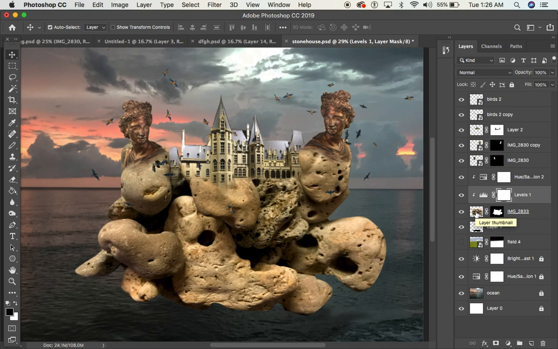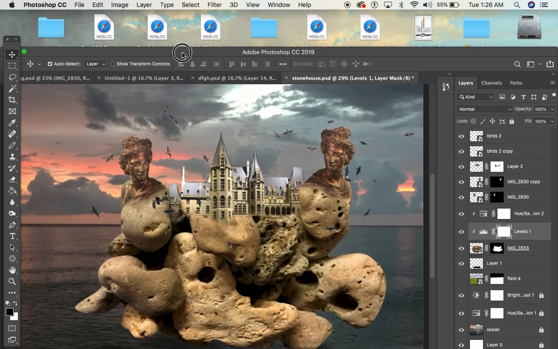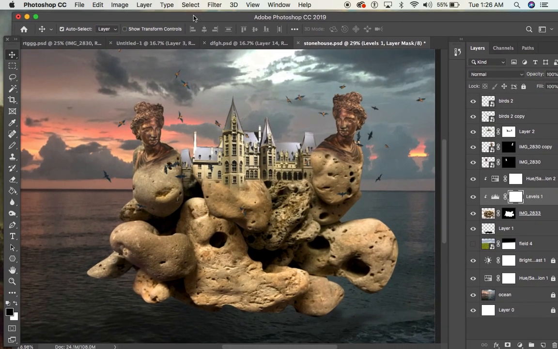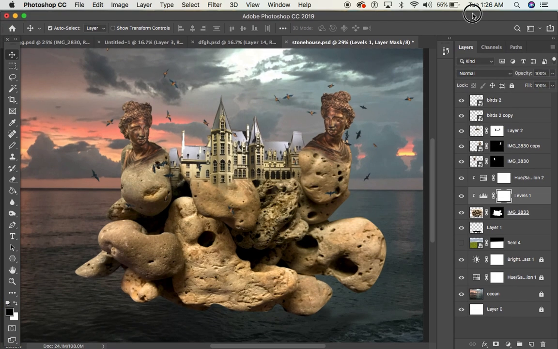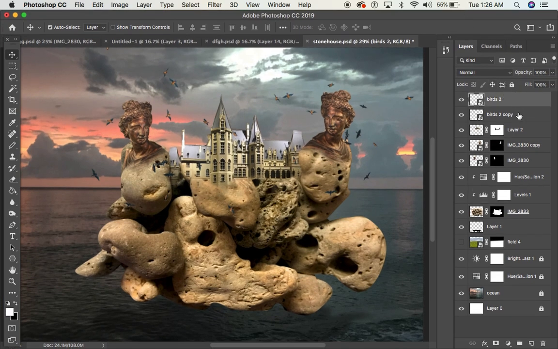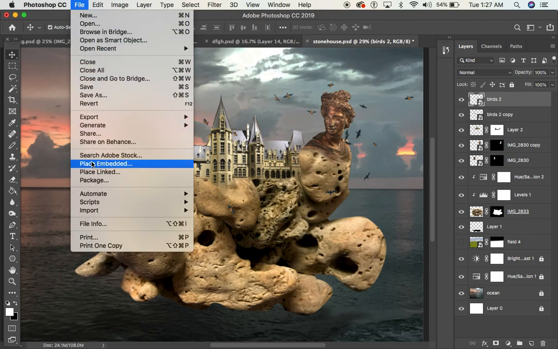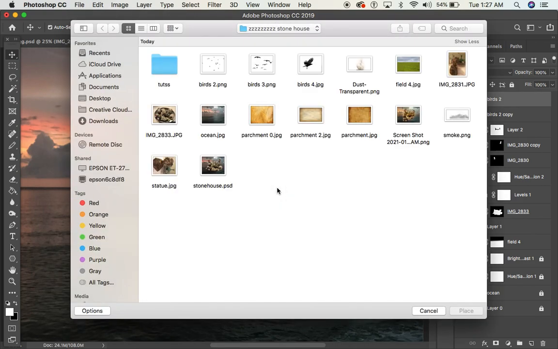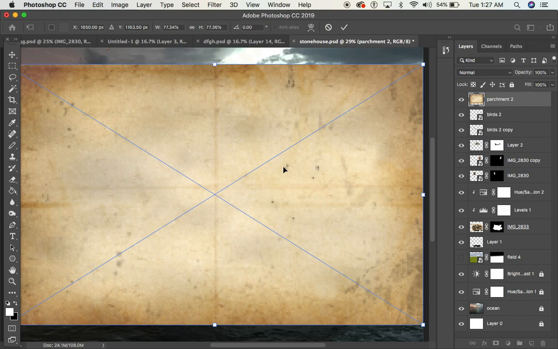Now, quite often these older images are a little more fantastical or feel a little more vintage or grungy. I like to add some layers of texture. I'll show you how to do that in a second. So on my layers window here, I'm going to make sure I'm on my top layer. I'm going to place an image. Let's try a couple of these. So I'm going to try this parchment layer. Place. Okay, I'm double clicking.